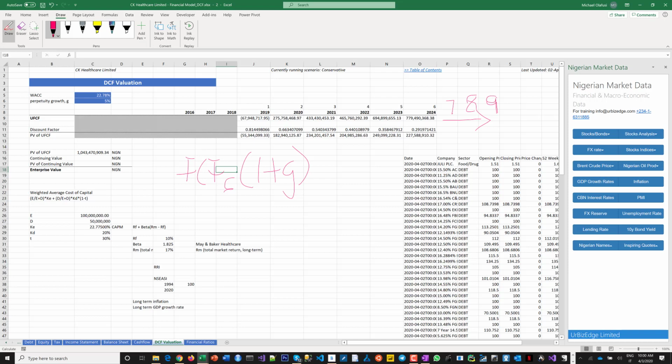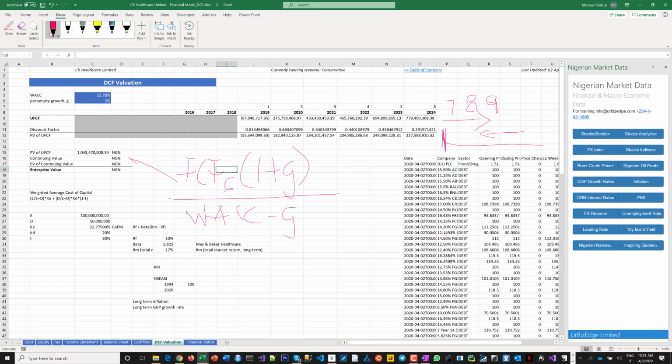So this is now what we are going to say divided by the WACC minus the small g. So this will get us the continuing value. So it will get us what the company is worth when you take all this money and you discount back to this period.